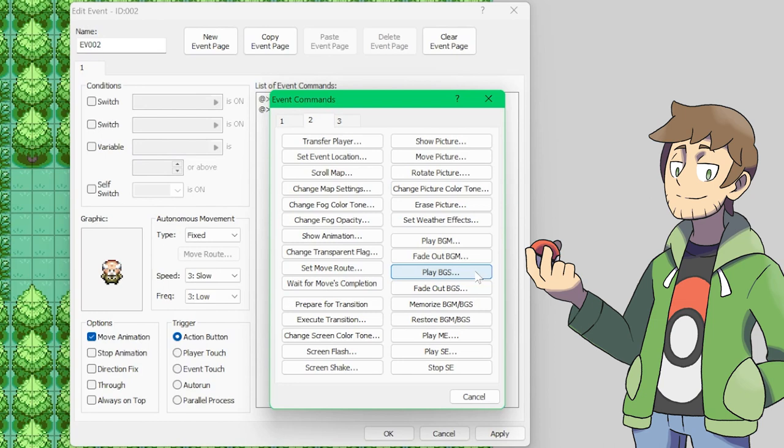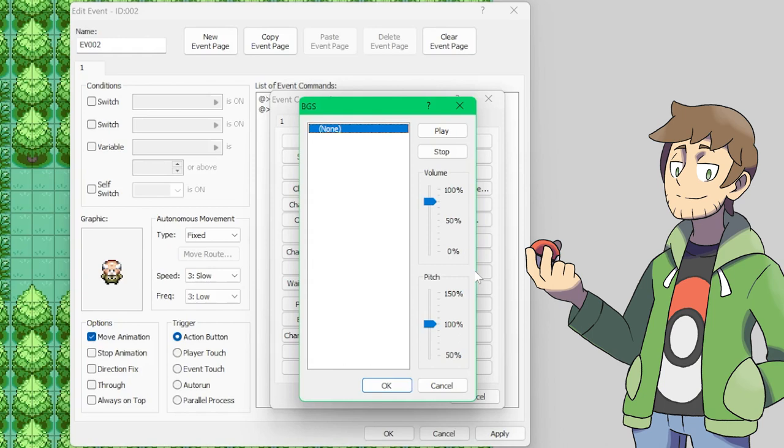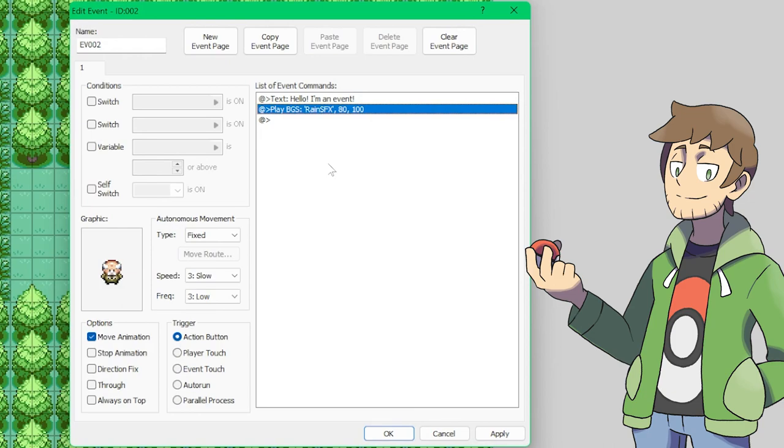BGS can play at the same time as BGM, so we can get a nice sounding overlay of sound effects with the music. I almost never use BGS, and by default, the folder itself is empty, but for an example, let's plug in some rain sound effects that I downloaded earlier to use for testing. A download link for these rain sound effects will be made available in the video description. Just like with our BGM, we could also choose to play and stop the preview, as well as adjust the volume and the pitch. Let's hit OK here and see how these BGS sound in-game.